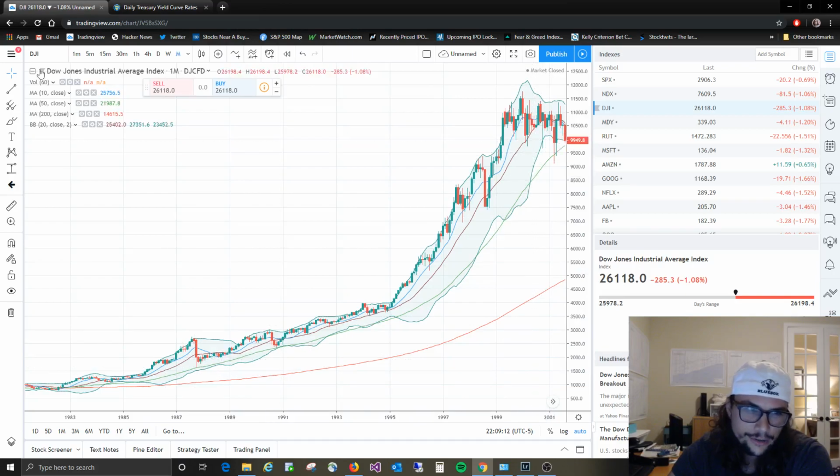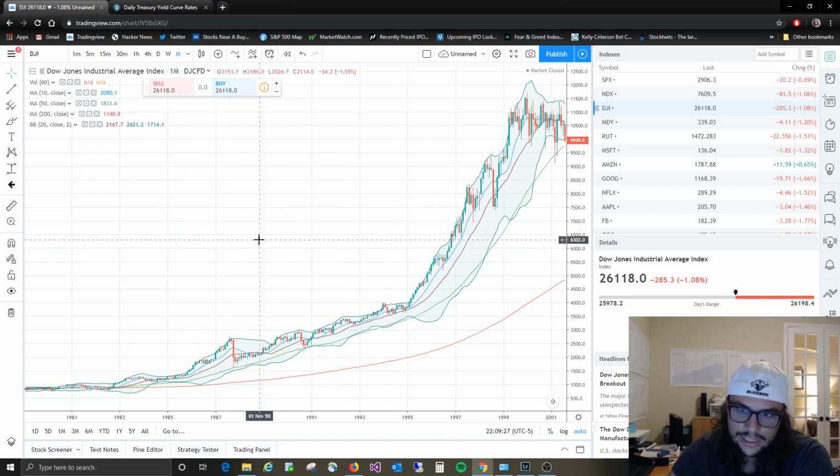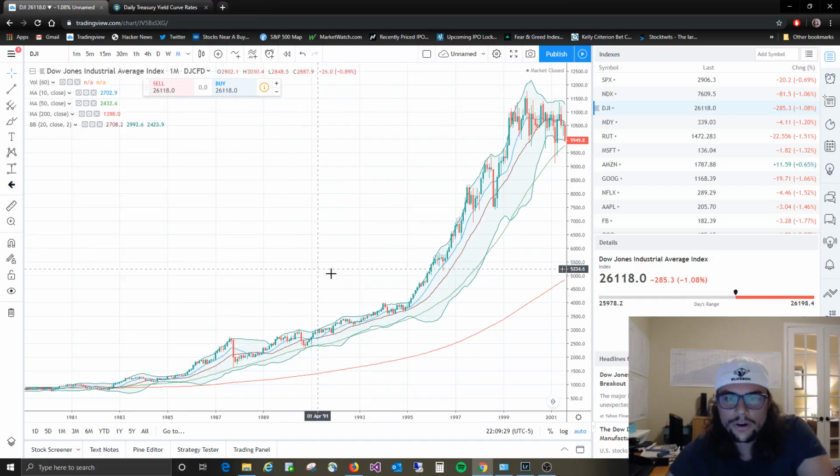And the Dow Jones is just 30 stocks that have been around for a long time. I'm using this one because it's the oldest index, so we can look back further, and it's just 30 random stocks, which is a good enough sample. Or they pick them and change them randomly, I'd say. But it's a good enough sample size to show us the general market.